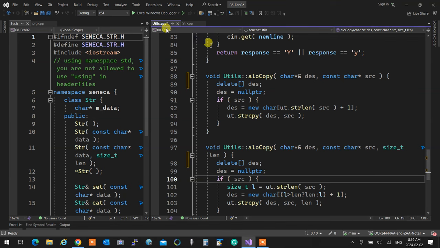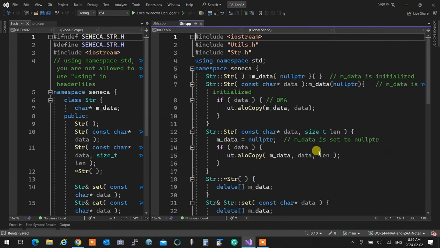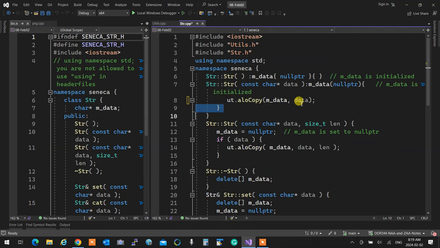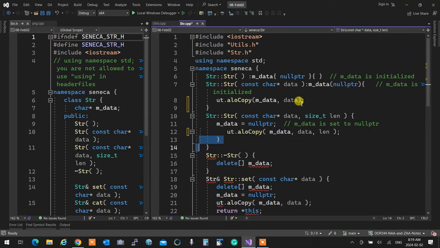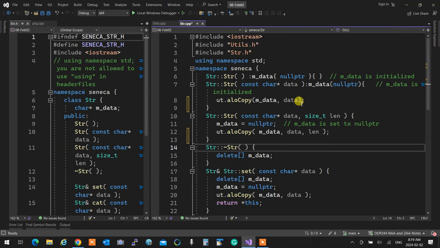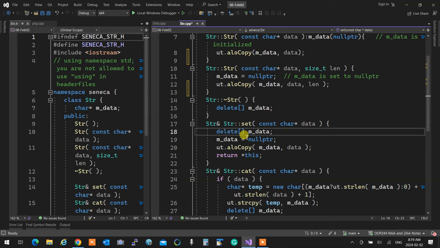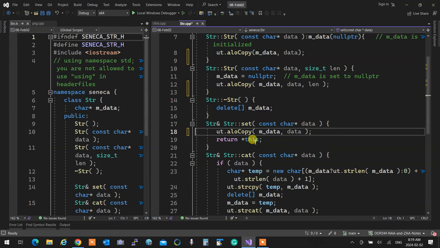Okay, so now that I have done this, I can do even better in my code. Instead of having if initialize and all these things, it can just change to just allocate and copy, because that is nicely setting everything. And because I'm following the rule of setting the pointer to null, even when it's deleting the pointer, nothing is not going to do anything, right? So the code becomes cleaner. And when we set the data, we had to delete and set and everything, so we don't need to do that anymore. Allocate and copy will do it. And as you see, the code becomes cleaner and cleaner by creating a nice library function for ourselves to do our work.